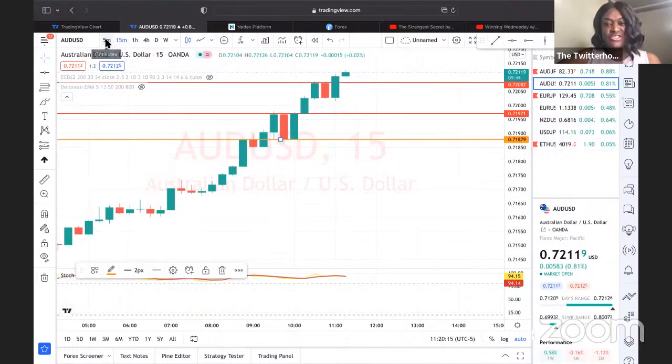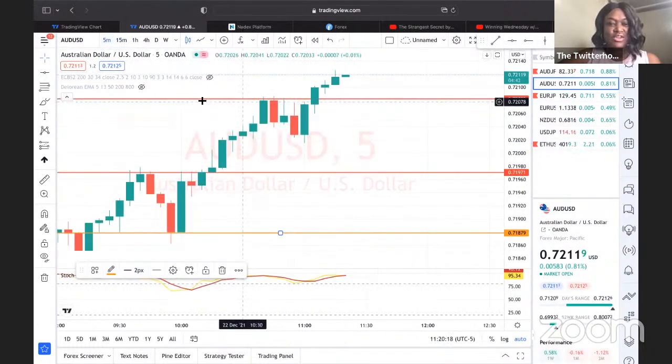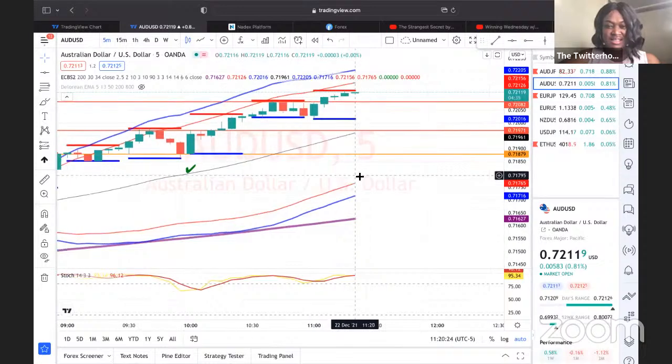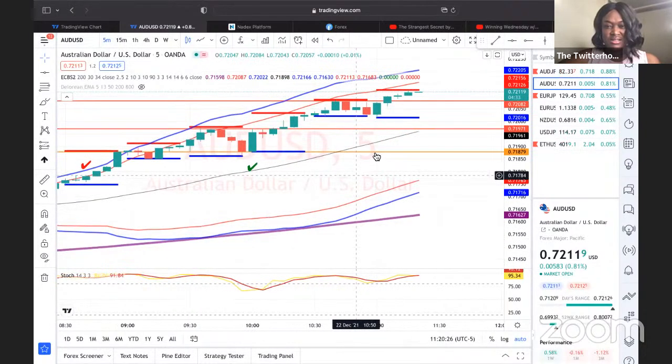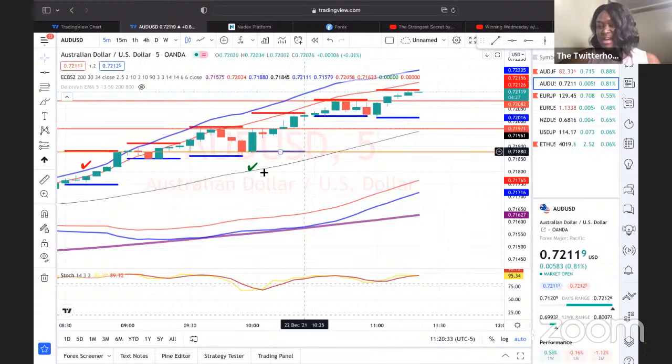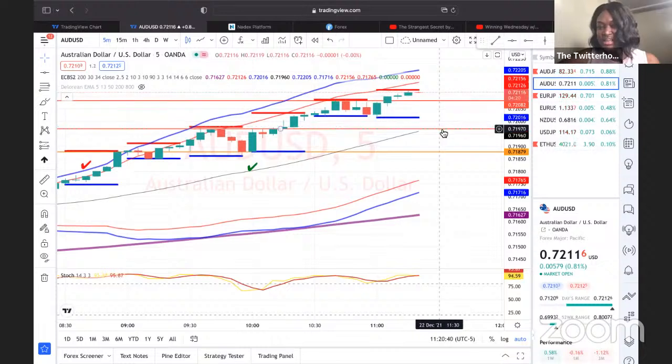And we look for the entry on the 5-minute. So looking at this, I would look to enter. And because we have this middle line here, though this is the level I look at, I think it could come down a little bit. So I'm going to say 960 or lower for a buy.